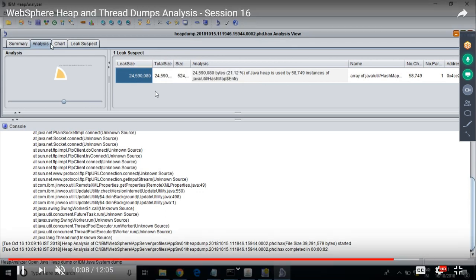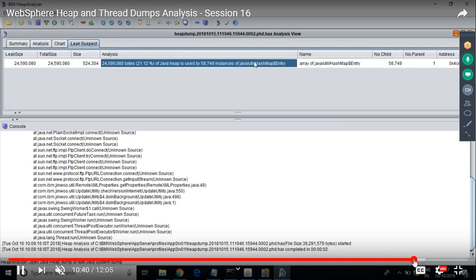Next, it is showing the leaks aspect also. So it even shows which code is taking more memory. We can give this code to the development team and check what exactly this code is doing, and then they may have to optimize the code so that performance can be managed. So this is one example where we can analyze using the heap analyzer.